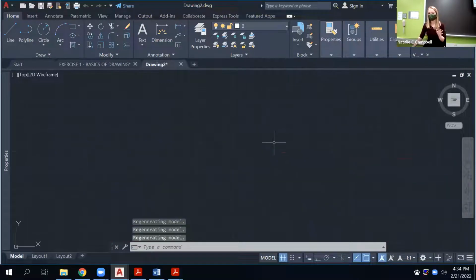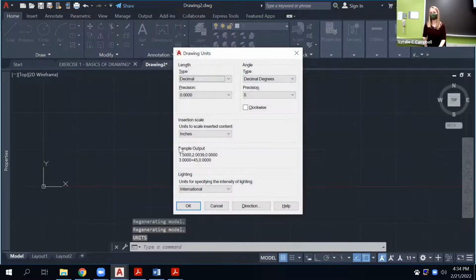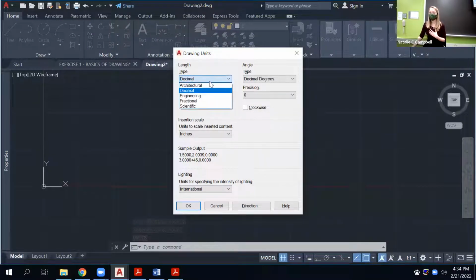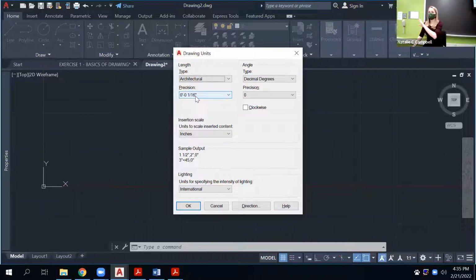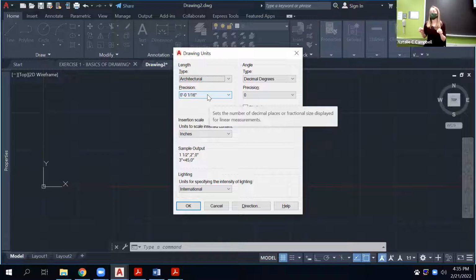You zoom out indefinitely, nothing. You type in units, it normally defaults to inches, which drives me bonkers. For drawing your detail, you want to set it to say architectural, which means then you notice how it now has ticks. So you went from decimal, where it just says a number with a decimal running after it. If I change it to architectural, it now says this many feet, tick, this many inches, 2 ticks, and expresses it architecturally. The precision is the level of nitty gritty that it's going to allow you to put in.